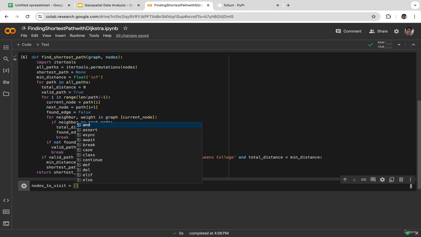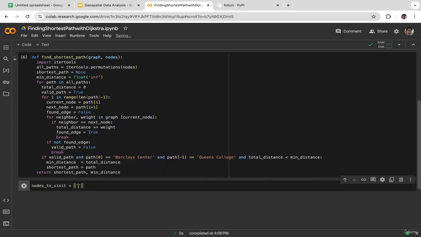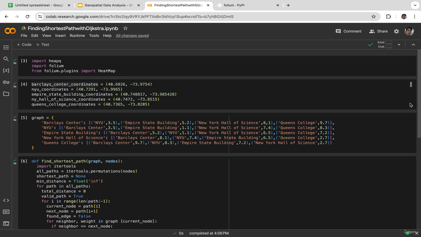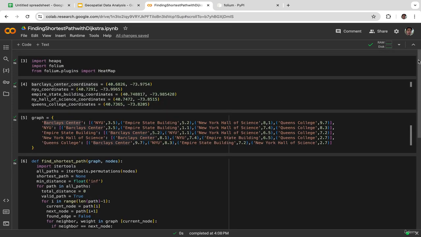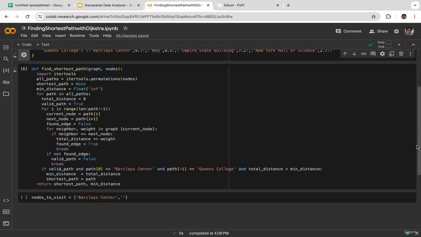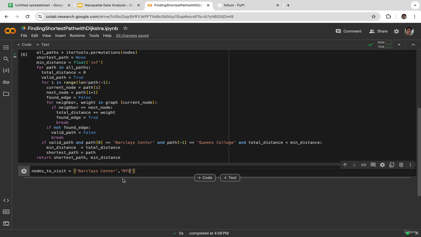Okay, so the first location is Berkeley Center. So let's copy and paste this and put it inside the bracket. The second location is New York University. So let's copy and paste this and let's put it inside the bracket. The third location is Empire State Building.